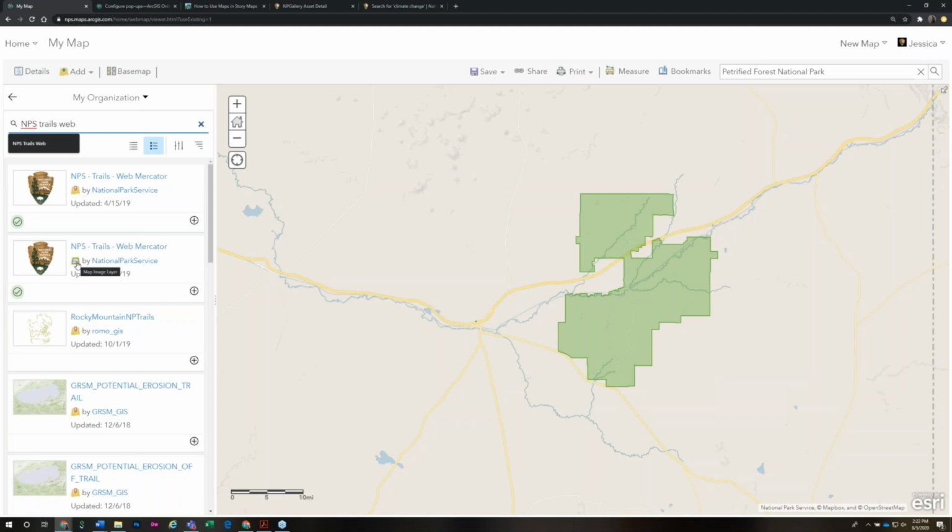There's tile layers. There's map services, all kinds of things. And basically the difference is in the ways that you can customize these different layers and in how quickly they display. There's kind of a trade-off between those two factors. The feature layers are generally more customizable. They might come with some styles already applied to the features that you're going to add, and they're going to be dynamic. They're going to look really nice when you zoom in and out. Image layers might not always, but they might load a lot faster. So if you don't need to do a lot of custom styling and make your trails look yellow or something like that, then maybe the map service is just fine, the map image layer there.